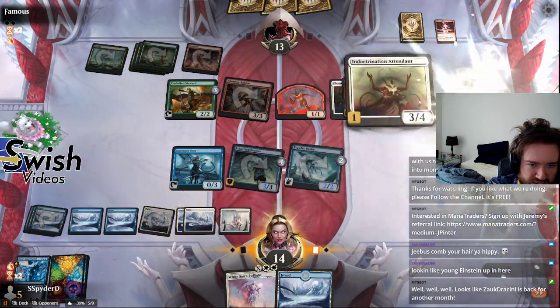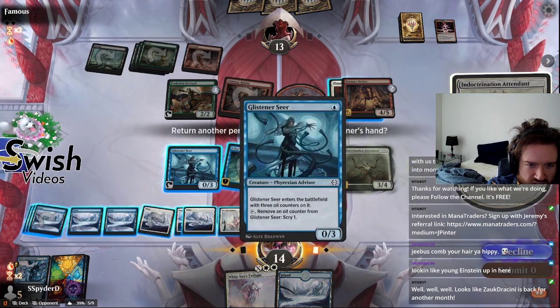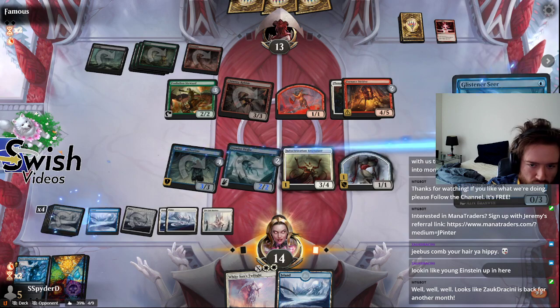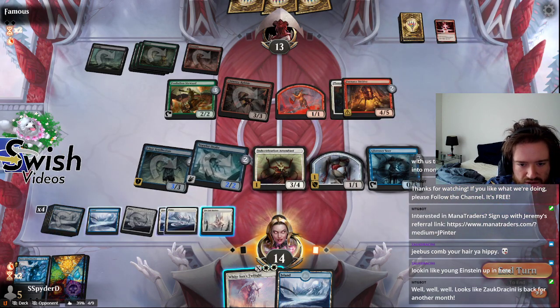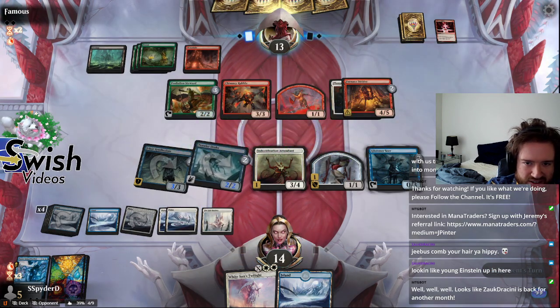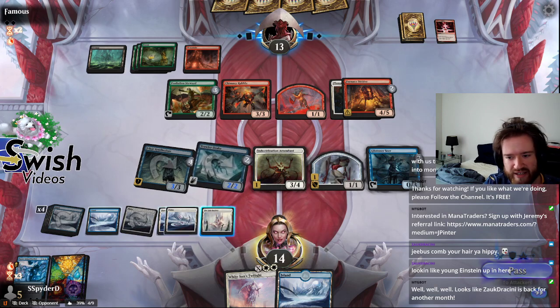Alright, let's do this. Let's pick up our Seer, I guess. Replay the Seer. Sets up more oil. The nice thing about this game is there's no reason for him to believe we even have White Sun's Twilight at all. Pretty big fan of that.